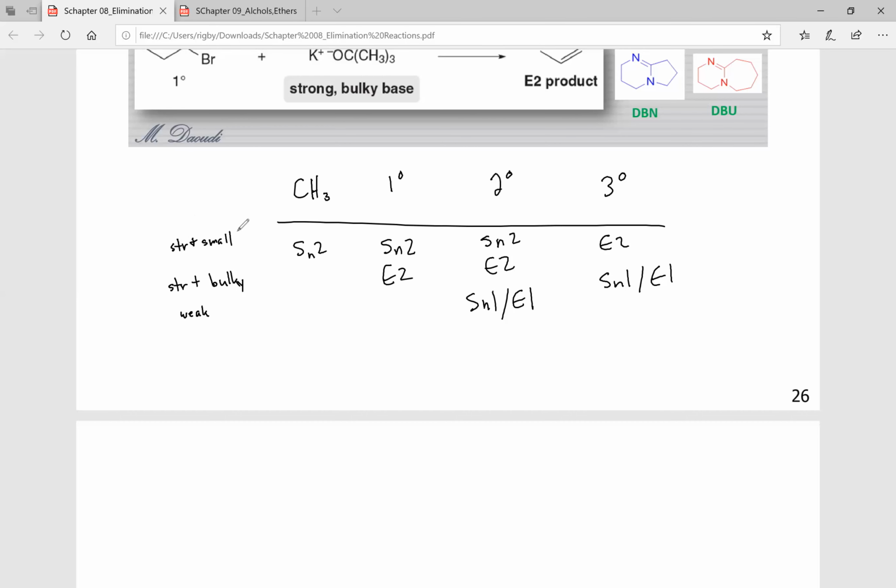What I usually do when I'm trying to figure out these questions, like when it's giving me a reaction and asking, is this E1, E2, SN1, SN2, is I say, okay, first let's look at our alkyl halide. If it's a methyl alkyl halide, then bam, we're done. It's SN2. If it's a primary, it's either going to be SN2 or E2. Secondary, we have all of our options. Tertiary, either E2 or SN1 and E1. Okay? So we will get into that. I'm going to make a chart later that I'll give to you guys, but this is just a quick thing to compare all of them. Hold on one second. Okay.